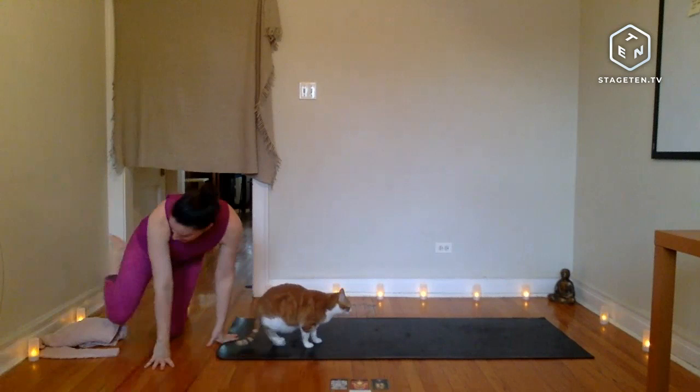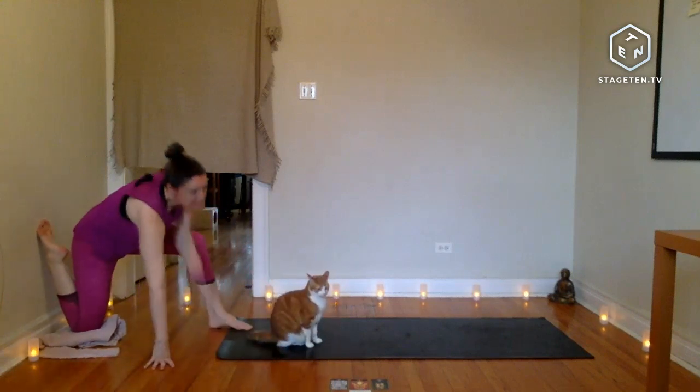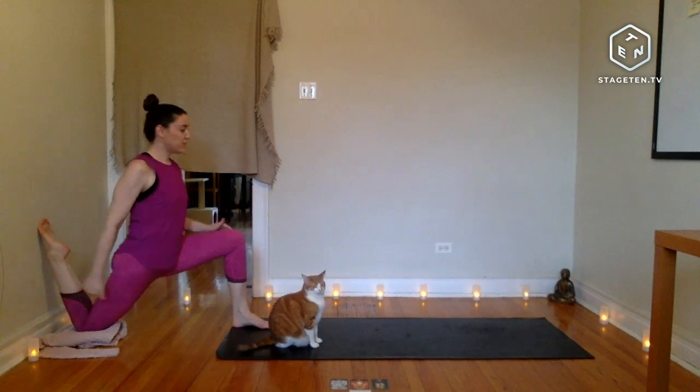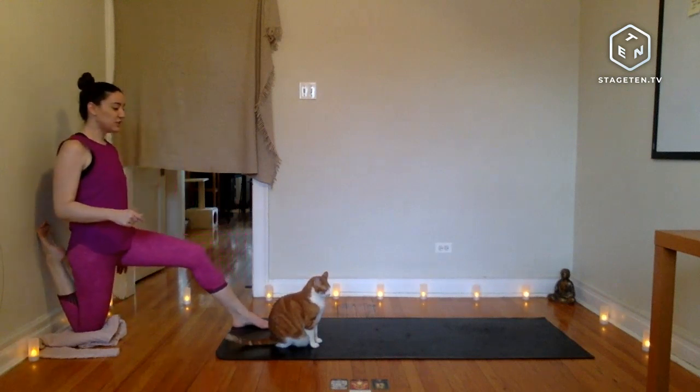And the princess is your quad, right? So come up into this lunge, your knee against the floor here. I've got my knee on my sweater on a little bit of padding, and then you're going to push your foot into the wall to come forward as far as you want to go, and then use your front leg to push you back into that stretch.